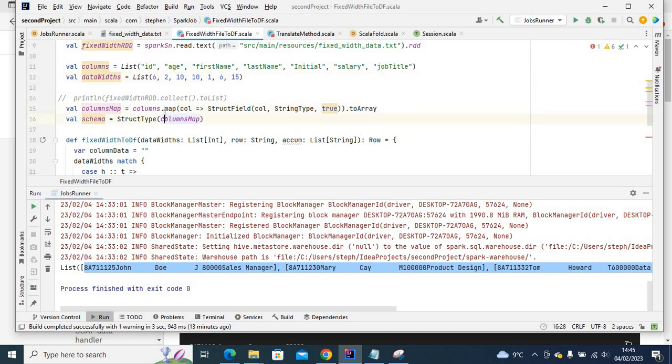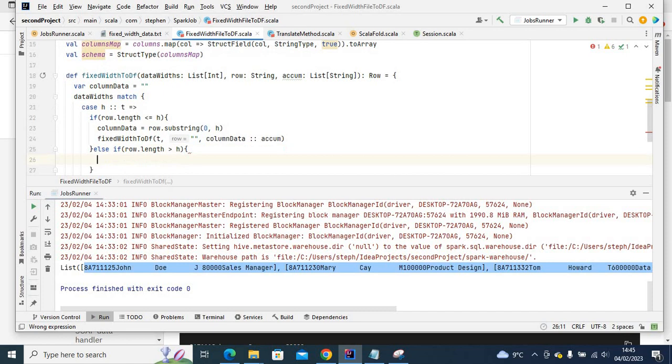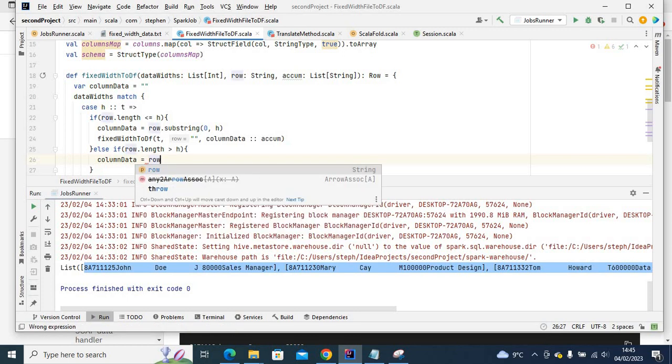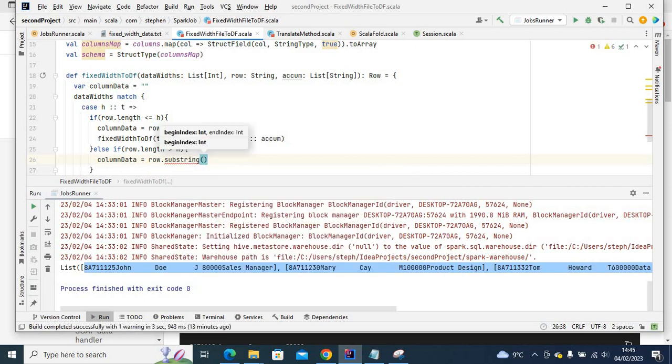So if that length is greater than head, what we want to do is say column data equal to row.substring from 0 to head.